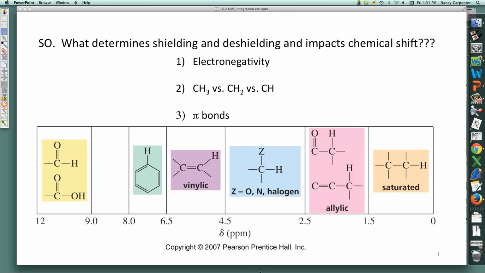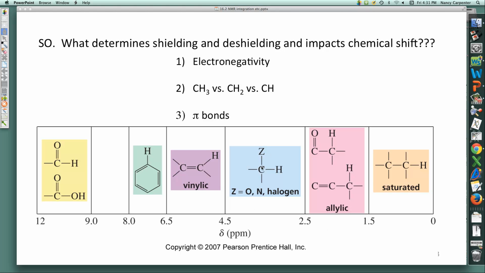This chart here from a previous textbook is a really nice overview of chemical shifts in proton NMR spectroscopy. So plain old alkanes, nothing but methyls and ethyls, sp3 hybridized carbons are way to the right, far upfield, not at all deshielded. Start going a little bit further to the left, it would appear that these pi electrons nearby somehow or other deshield these hydrogens and pull them downfield a little bit.